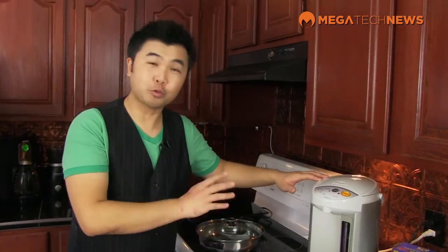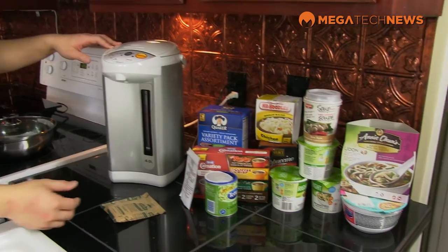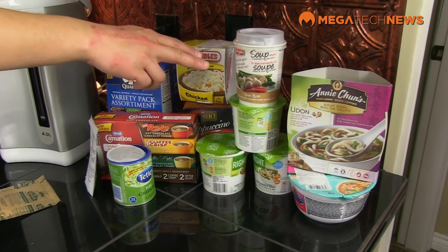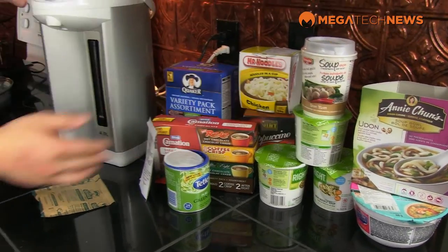Of course you can add cream and other fruit. That's one of the problems with a lot of the instant things that us techies tend to eat — it comes out of a wrapper, so it's not very fresh. But if you're at the store and you buy some bananas, you can totally throw that into your oatmeal. Speaking of the techie diet, one of the staples has to be instant noodles. Now that you've got hot water at your disposal with this Rosewell water boiler, you can go through the full gamut of all the Oriental noodles and soups. Some of the more exotic ones include Tom Yum, which is a Thai soup, and there's even potato and leek — and you can get really good noodles like these ones that cost $5. So you can have a really good lunch with hot water readily available.